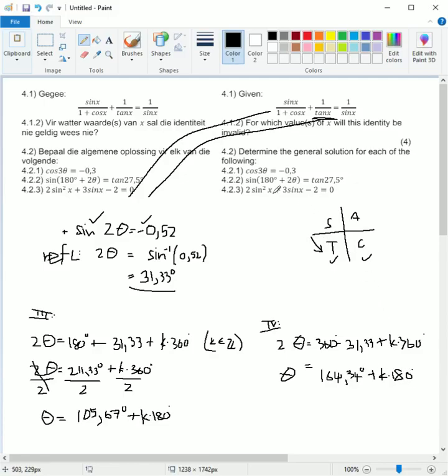Great. Okay, so the only way that this was different to the previous one is we had a reduction first. After our reduction, we had to do a slight manipulation just so that sine could be your subject. So you want to get rid of the negative that was in front of it. And then what did we do? We got our reference angle by ignoring the sine, taking arcsine of that value. Then we saw sine is a negative value, so that put us in quadrant 3 and 4. And then we said in order to get to quadrant 3 it's 180 plus your reference angle. In order to get to quadrant 4 it was 360 minus your reference angle, and then some manipulation and then the answer. Okay, that's already 6 minutes, so I think I'm going to do 4.2.3 in the next video.